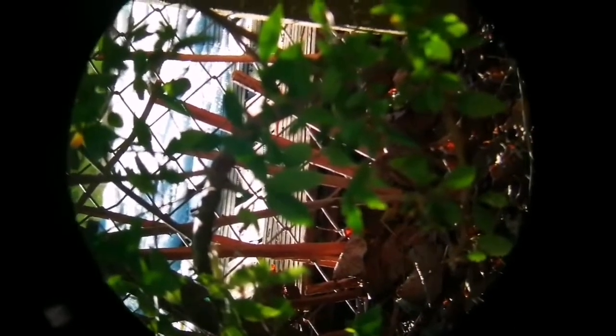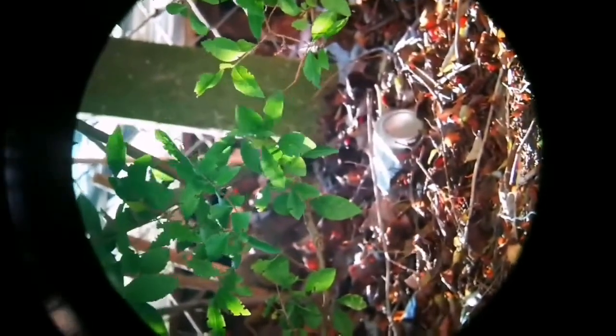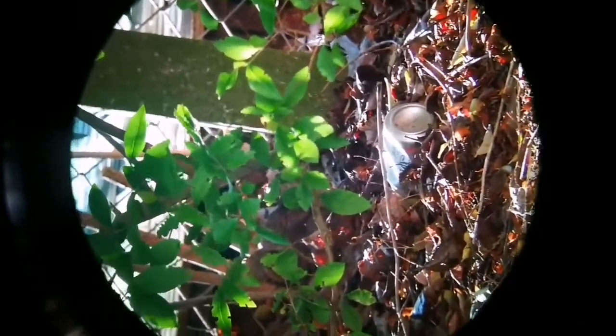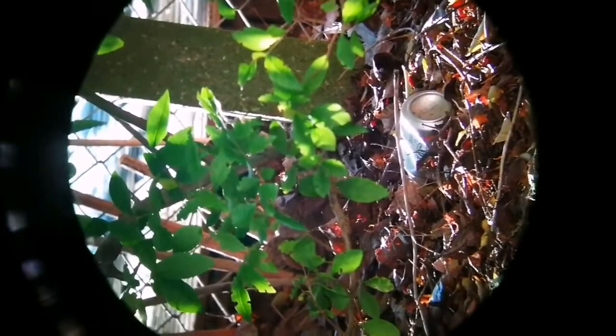Beyond the fence, you can see the snow. You can see the corrugated material — some corrugated material and some decking boards. You can see the fence definitely. Now I change the focus again, back to the leaves and the plant. The only thing is that the dovetail of it is not long enough, so I have to adjust it at one point. If I change that, I may be able to use it in a better way.